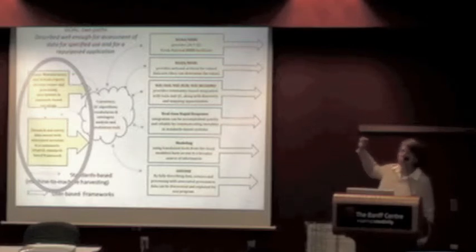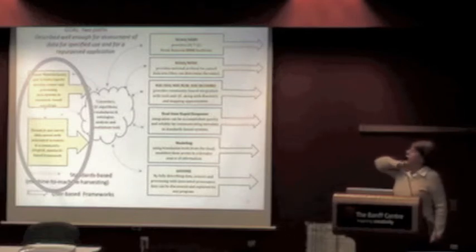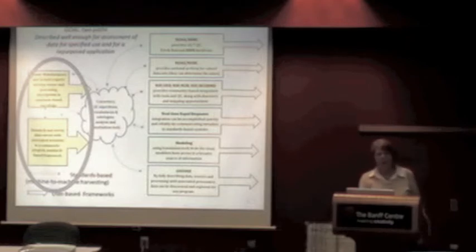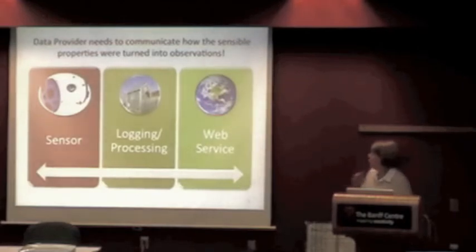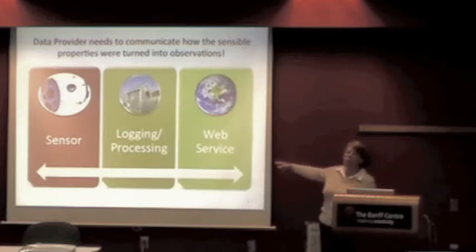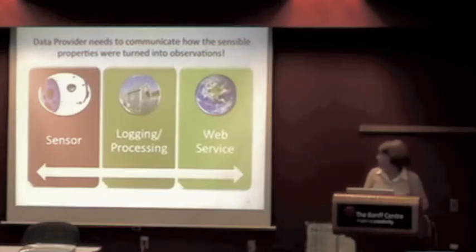Fortunately, I have a project called Q2O, and I now have NDBC willing to ingest these data in standardized format. That offers an additional value to me because they have 24/7 operators doing QC. But I still have that responsibility to pass on the information about what's good or bad about these data. So in my world, I have sensors on the network operating in real time, and I'm logging and processing these data, and I provide them through a web service. So there's things going on between the sensor, there's QC processing, and there's derived properties.